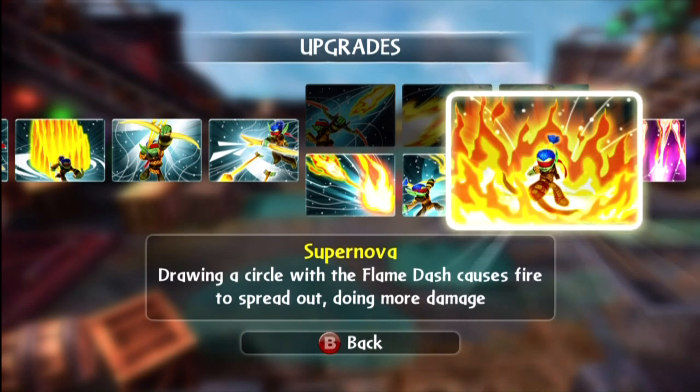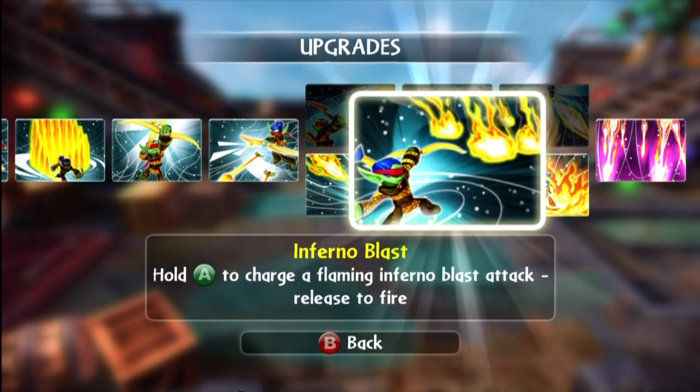That being said, Supernova basically allows you to create the circle again, but this time, when the circle explodes, it explodes outwards and does external damage as well. So not only does the enemy that you've trapped inside the circle take damage, now the enemies outside take damage as well. Plus, it's an awesome name for an upgrade, Supernova. How much can you love that?